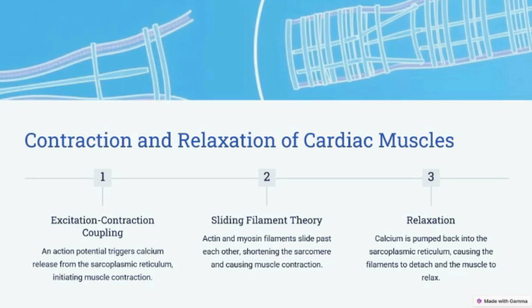Now, cardiac muscle contraction, the systole, is driven by electrical impulses that cause calcium influx, which leads to interaction of actin and myosin. This results in the heart contracting to pump blood. Whereas relaxation, which is called diastole, occurs when the calcium is removed, allowing the muscle fibers to return to their resting state and the heart chambers fill with blood. This contraction-relaxation cycle is critical for continuous blood circulation.